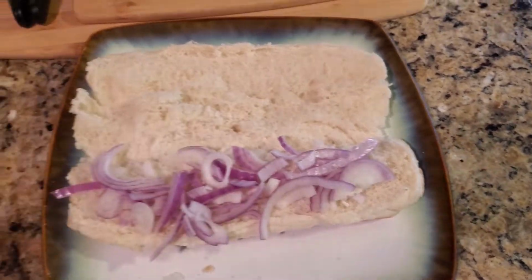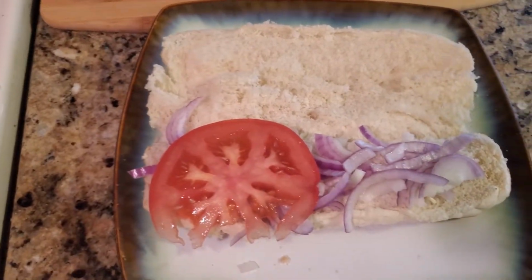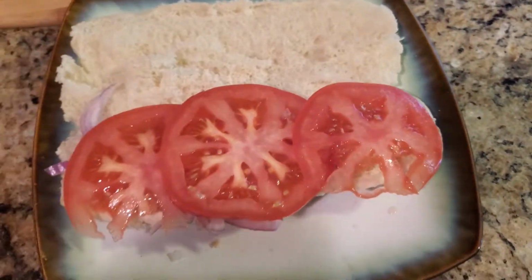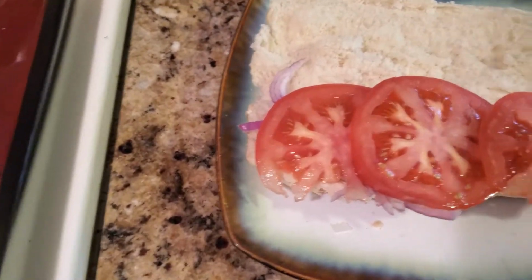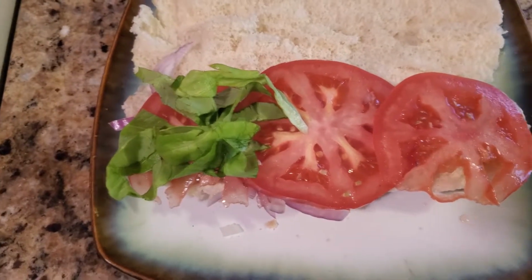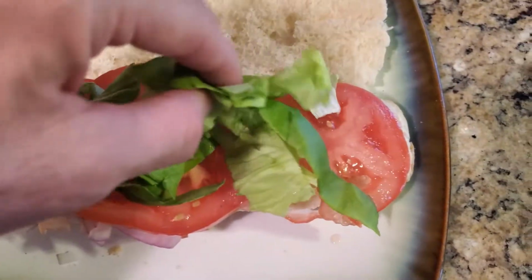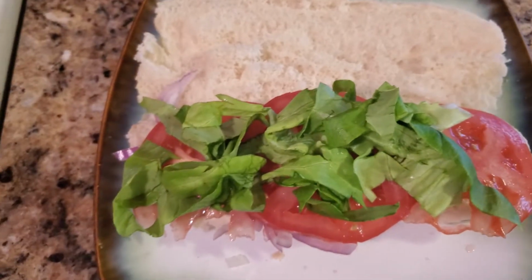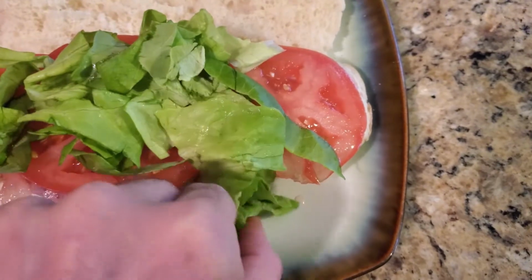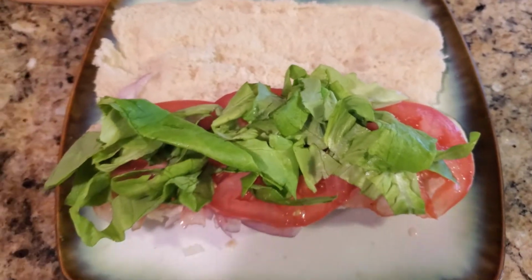So after that, then you want to put on the tomato. So start putting your tomato on there, and look at that so far. So the next step is put your lettuce on. So once you have that lettuce on, we're going to put on the oil and vinegar next.